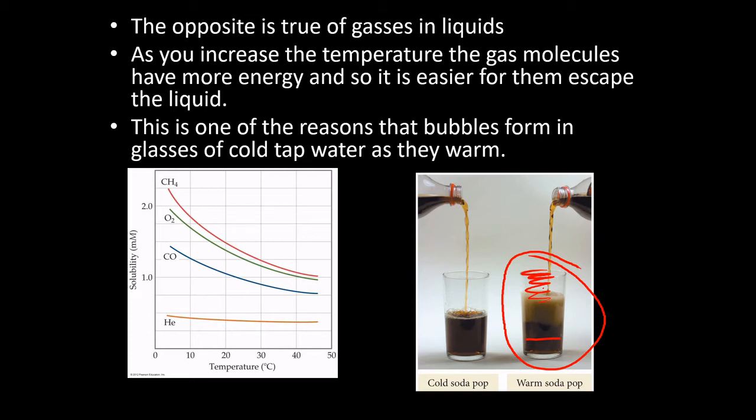Whereas if you pour a very cold soda, you're still going to lose some. There's still going to be some CO2 that escapes, but it's not going to be nearly as bad as with the warm soda. And just in case you were wondering, no, it doesn't really help to pour it over ice.